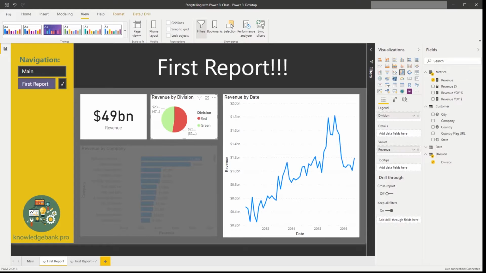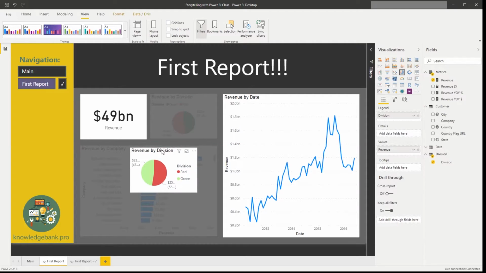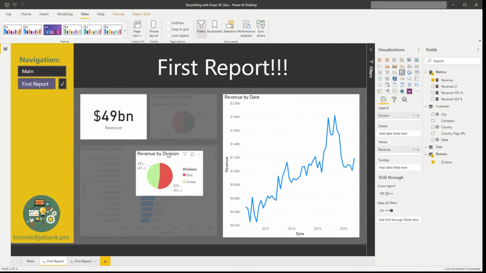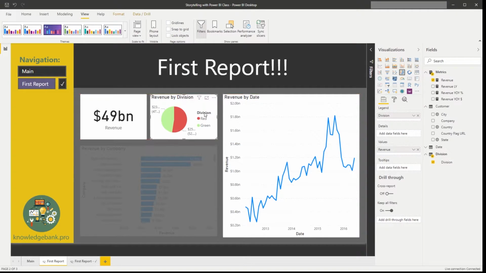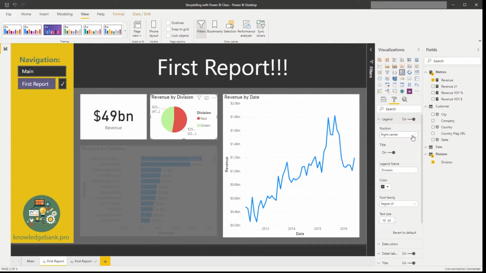Let's see what else we need to do. We can resize our chart to peek into the background. Alternatively, we could just move it over to take a look at what we're trying to build. So what we want to do is move this portion of the chart, called the legend, to the top. Again, this option will be somewhere in formatting. So we click here, we click on the legend, and then we have a position. So we're going to say top. And then we can also pick whether we want it top center. In this case, we're just going to say top.